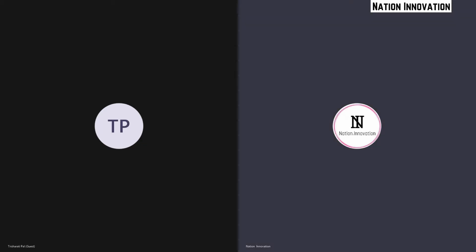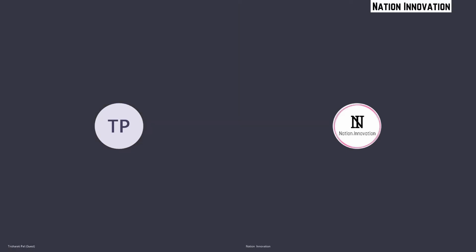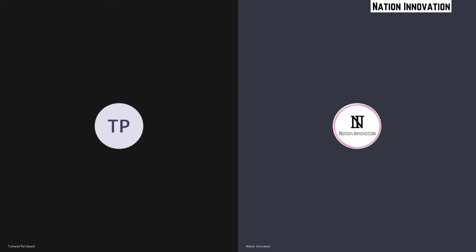This is the Arduino Development Board, which has one input DC jack. This is the DC jack. Ma'am, this screen is not visible. Sorry, I forgot to share the screen.